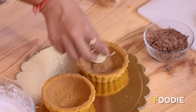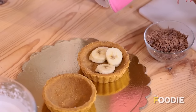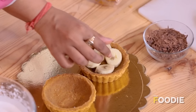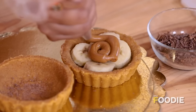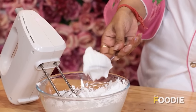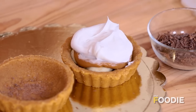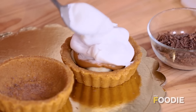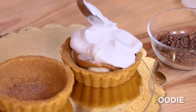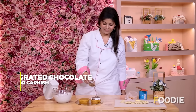First, we'll make a thin layer of bananas at the bottom of the tart. If you're worried about the bananas turning black, squeeze a little lemon juice on them — this will stop the browning. After the bananas, pipe on the milkmaid toffee sauce — smooth and creamy. Then add a generous dollop of the whipped cream on top. There is never too much cream! Finally, sprinkle some chocolate on top and our Banoffee Pie is ready.